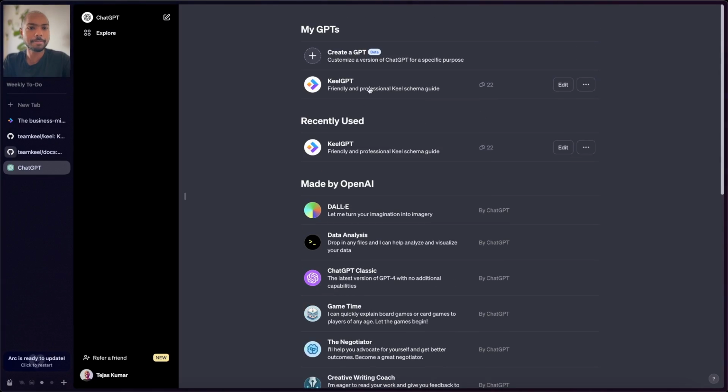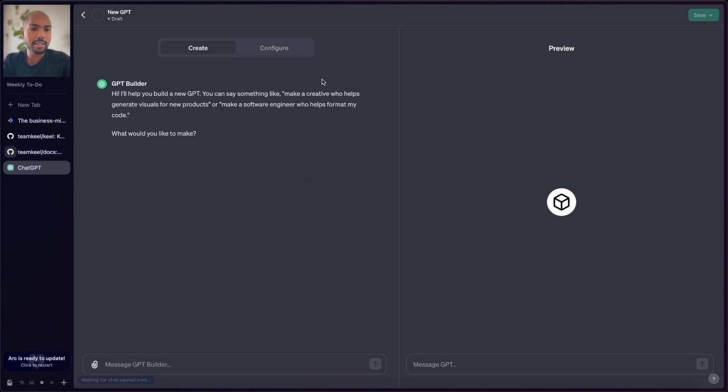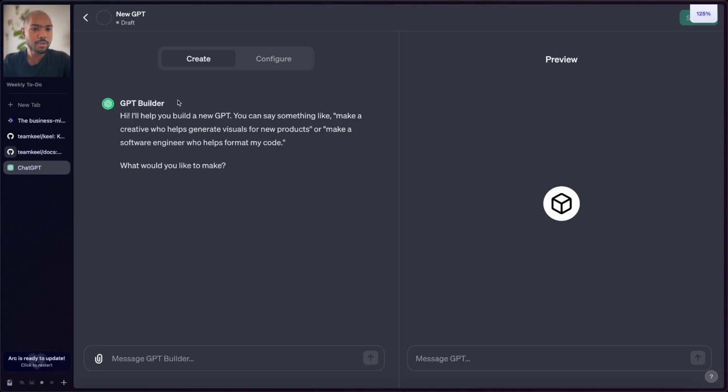So how can we now build a custom GPT and then teach it that language? To do that, let's use OpenAI's own configurator. So if we come here, we'll create a GPT, it's beta. And they have this GPT builder where, let's bump the font size, where you can literally tell it in natural language what to make, and it will build it for you. The programming language of custom GPTs is English, apparently.